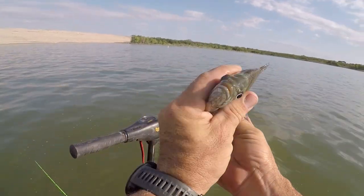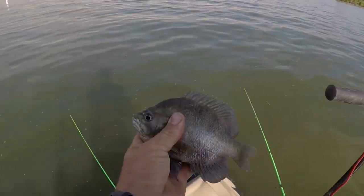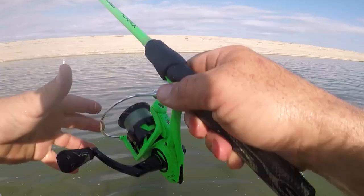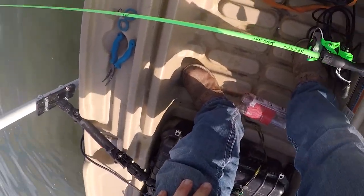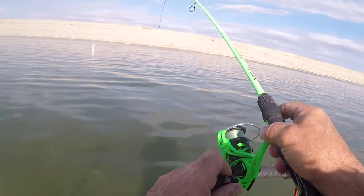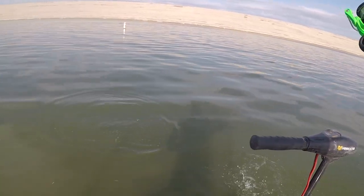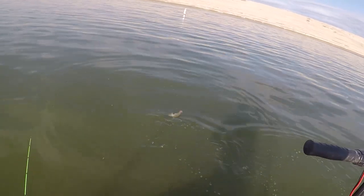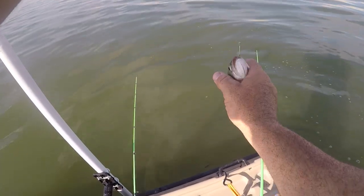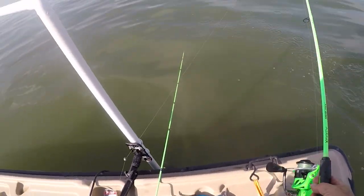Man, that is a big one — that's what the bass in here are eating. I've got slack in the line — I knew it, I had slack in the line. Little bass! Golly, how many species have I caught off this one spot? Dang, thanks buddy. There goes my minnow.